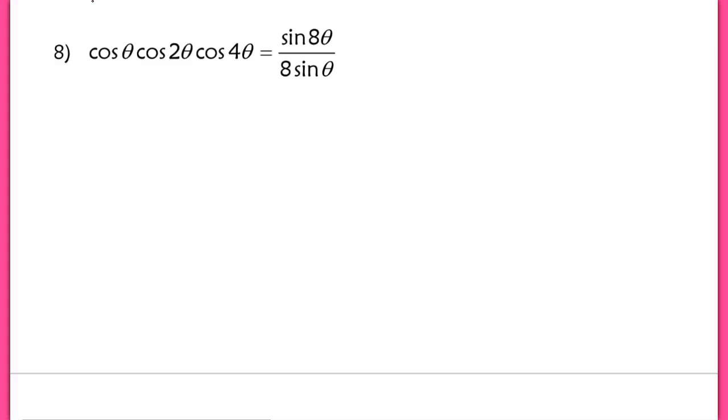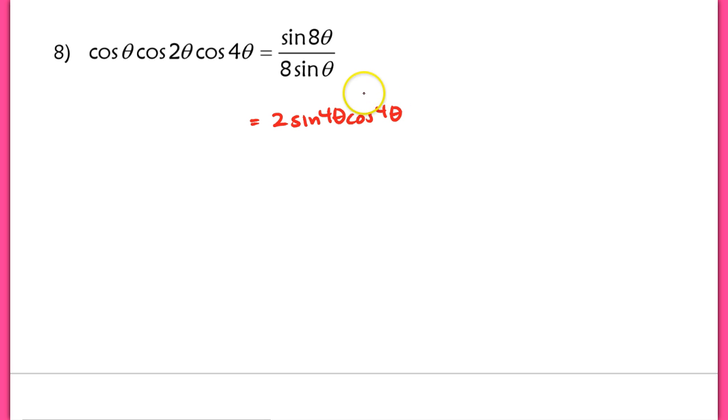Okay, in our last identity here, I see that I have all cosines on the left-hand side and only sines on the right-hand side. And in this case, starting on the right-hand side, this is actually the more complicated side here because you have the sine of 8 theta here, which you can continue to try to reduce using your double angle formulas. So that's what I'm going to focus on, is the right-hand side here. So I would begin here by applying a double angle formula and writing that as 2 times the sine of 4 theta times the cosine of 4 theta.